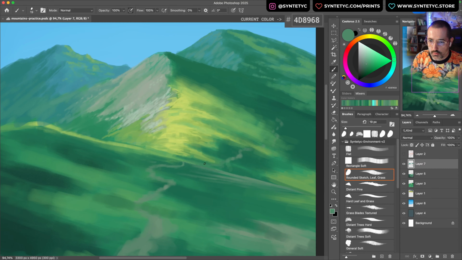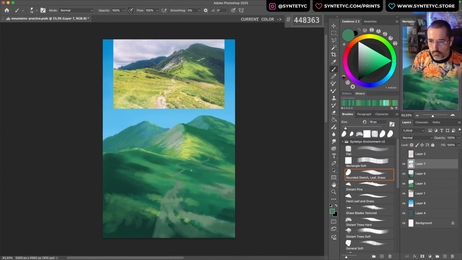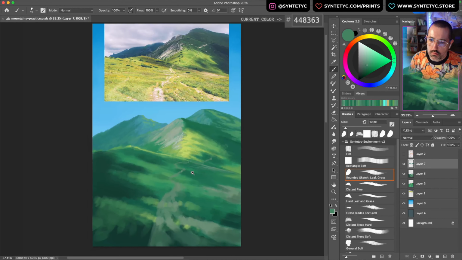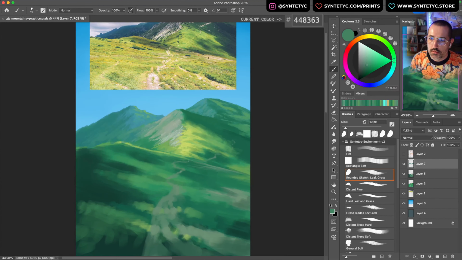So maybe we have to modify the path a bit so it continues here. Oh, not bad. Actually, this area continues here.